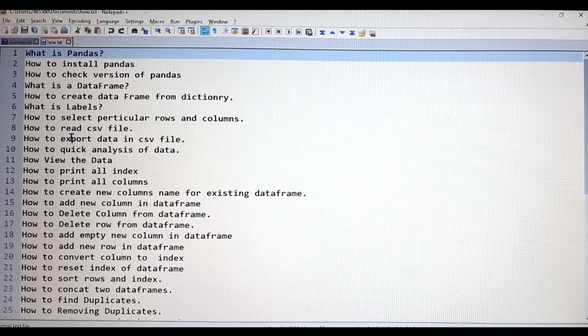Yeah, so let's start. And let me tell you one more thing. Whatever code and whatever operations I'm going to perform in this video, I'm going to perform the entire thing in the Jupyter notebook. For people who don't know what a Jupyter notebook is, it is a kind of editor in which we can perform the analysis or write the code.